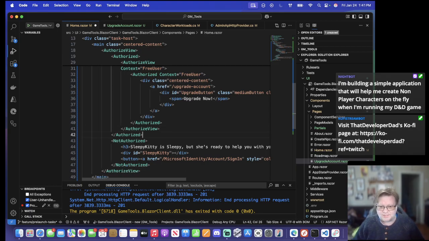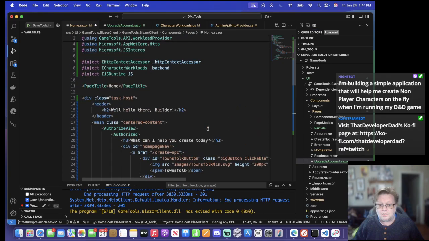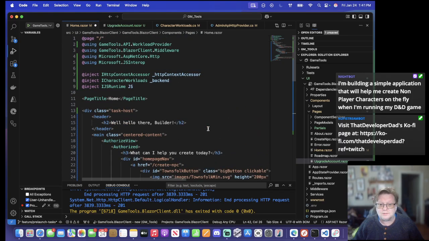And we'll clean up this white space. And that is all pretty all right. Cool. So let's rebuild.